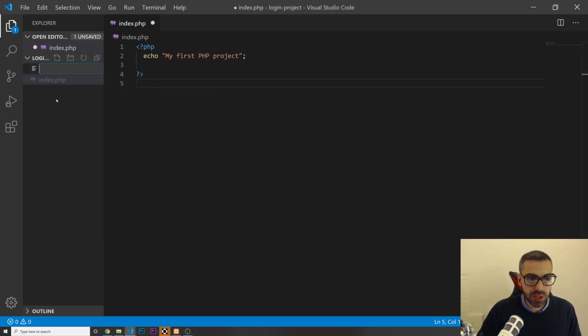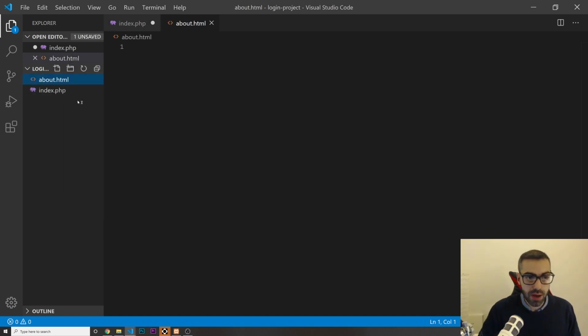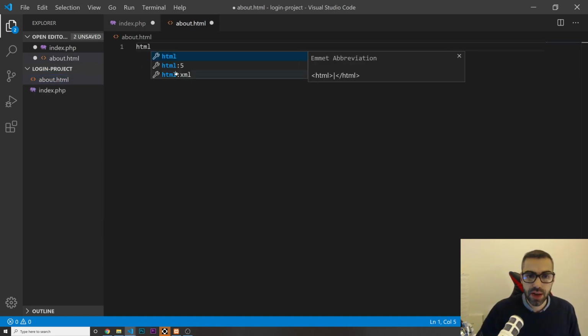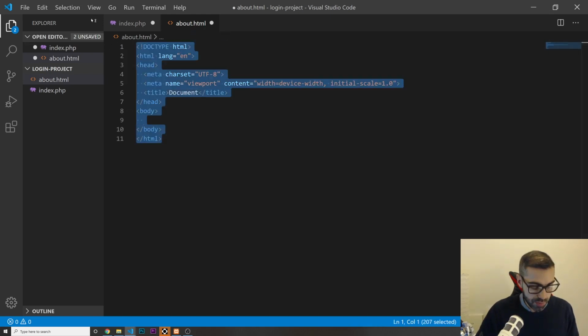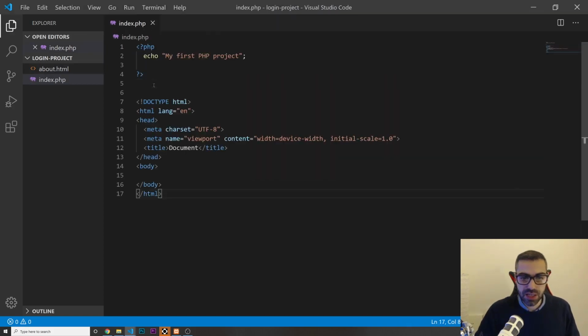I'm just gonna create something else in here, about.html. Just rename this. I just want to grab like a regular HTML5 template. Okay, so I'm just gonna copy this stuff. Okay, so I created a new about.html so I can grab this template from a regular HTML. Let me just, don't save this. I'm gonna paste this in here, and that's it. Okay, now to open this file, this index.php, we should see on the page only this echo.